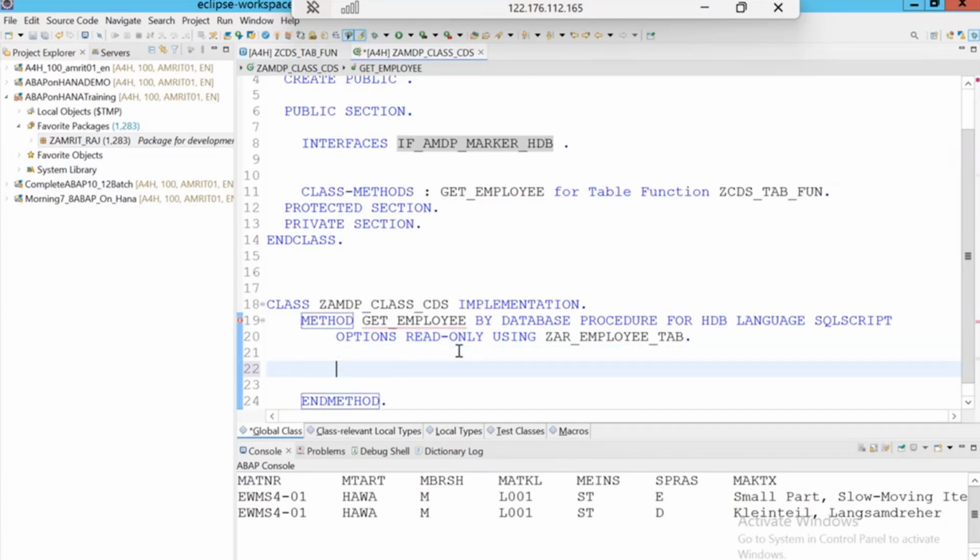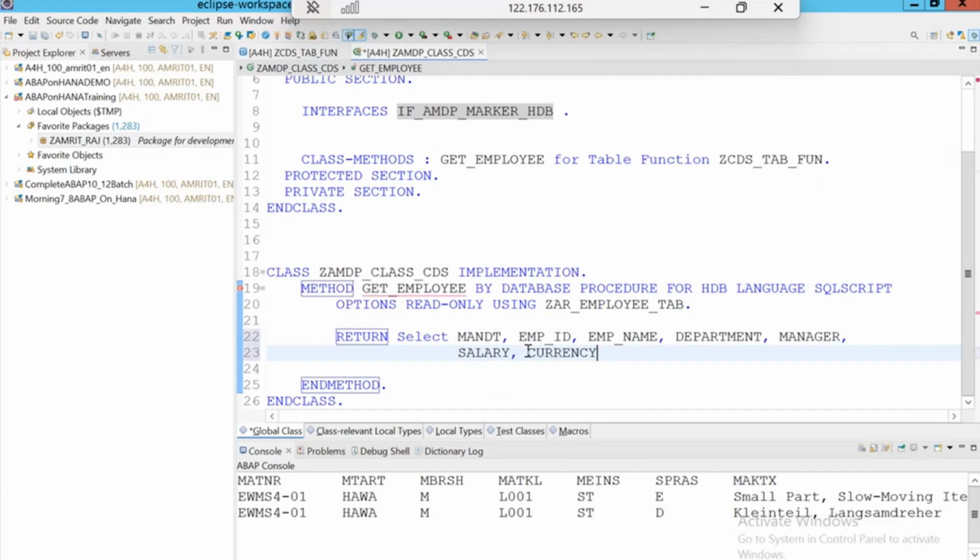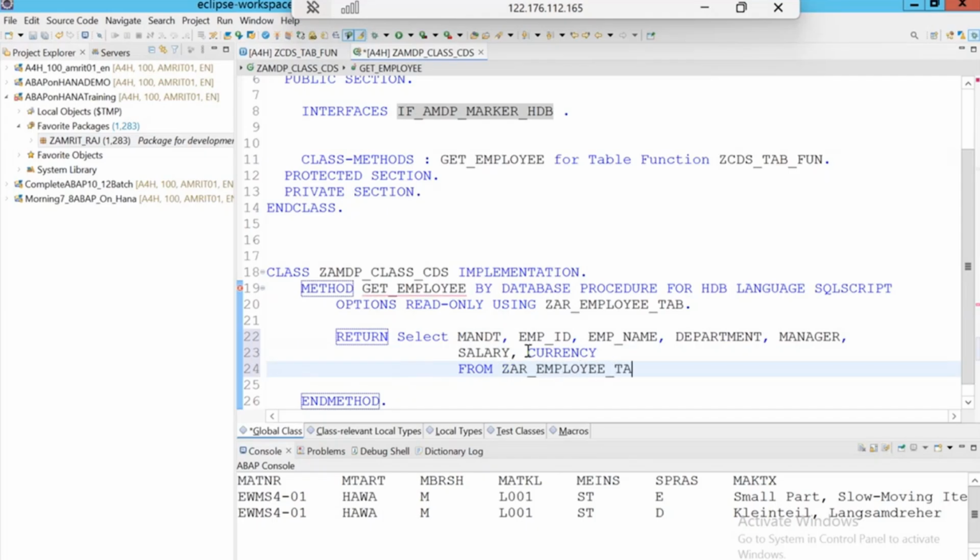Select, or here you're going to use return, select your MANDT, employee ID, employee name, department, manager, salary, currency, all the columns here from our employee table underscore tab.